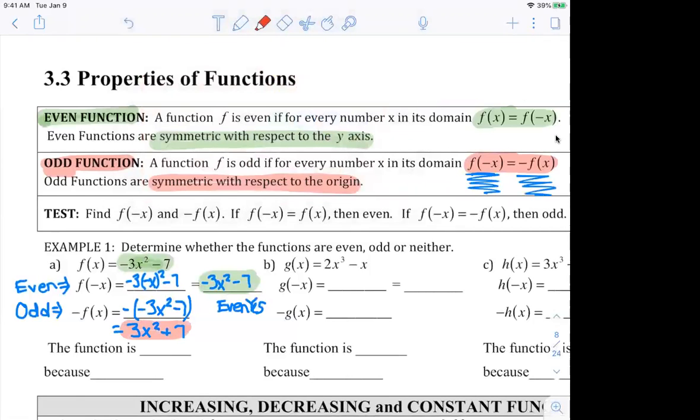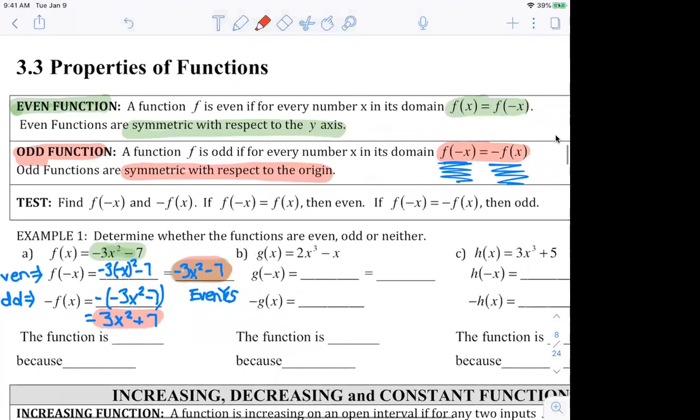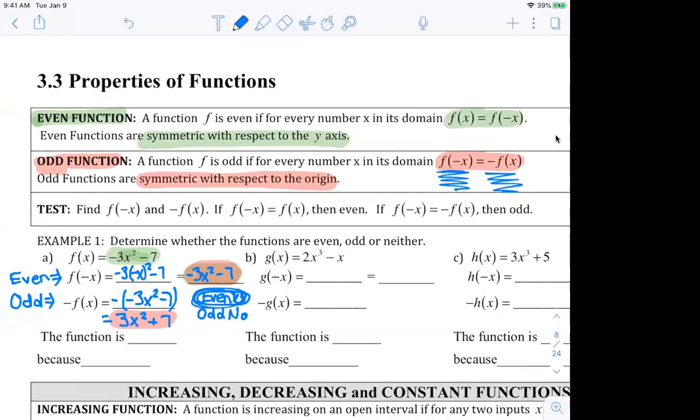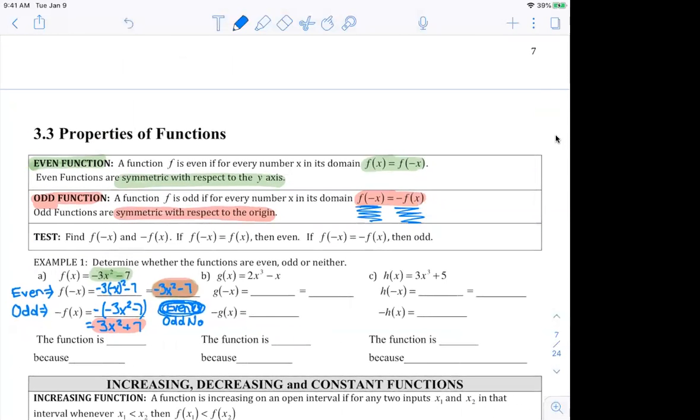Then you're checking to see if something is odd. Does this equal this? Because again, that's what the definition says when you go back up here. Does f of negative x equal negative f of x? If so, it is odd. Those two equations are not the same, so no, it is not odd. Neither would be, if they're obviously both no. So this is an even function, okay? This is an even function. So let's go ahead and test for the next one.